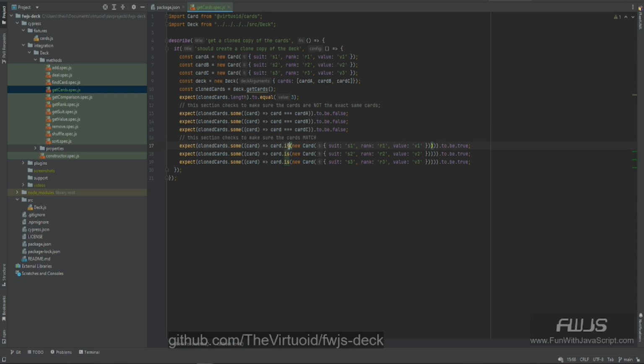Well, the card's is method doesn't look at the actual instance of the card, but it looks at the individual properties of the card: the individual suit, the rank, and the value of the card. So, same thing here, I'm going to do the sum array method, and I'm going to be able to take a look at each card and make sure whether it is S1 R1 V1, S2 R2 V2, S3 R3 V3 if it's a new card. Because the is method compares properties. It does not actually compare the physical references to the cards.